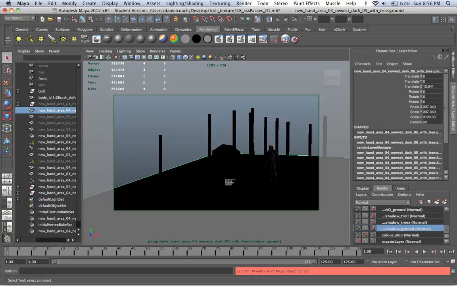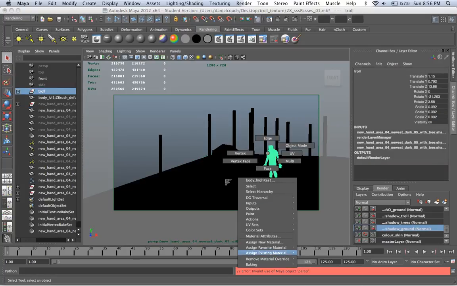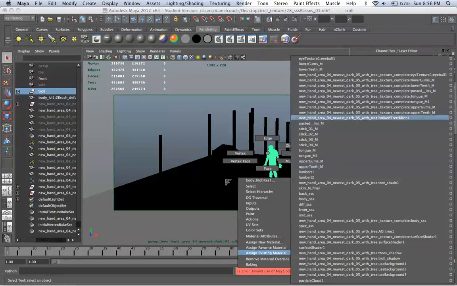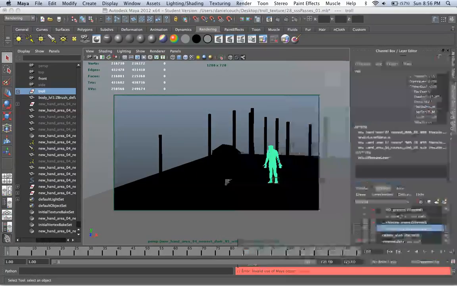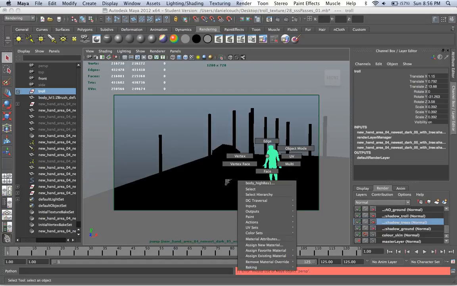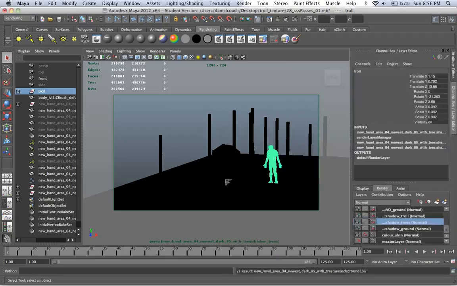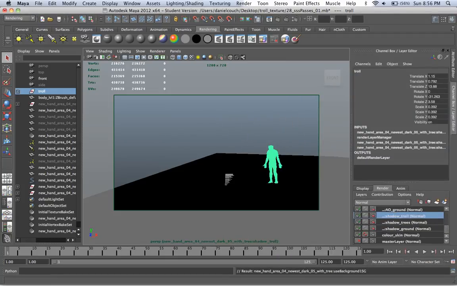So pick the troll, right click, existing material. Here we go. Where's use background shader? Here we go, use background shader 1. Same again. Use background shader 1. And again.